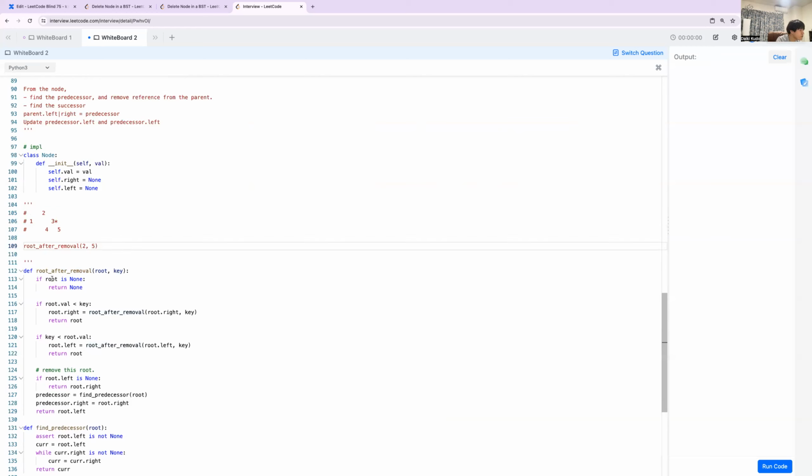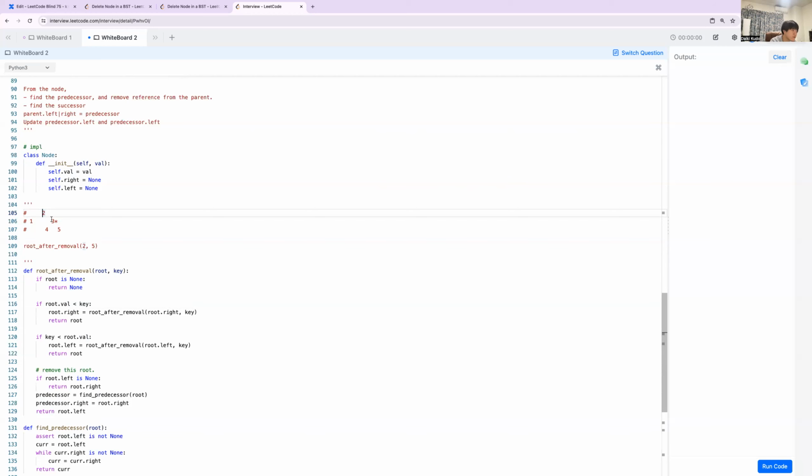In this case, root is not none, so it's okay. And in line 116, root.value, which is 2, is smaller than key. Yes. So I will go into line 117, and root.right is the removal of root.right with key. So I will update the right child, and then I will return root. So theoretically, this original root is returned in the end after updating the right child.